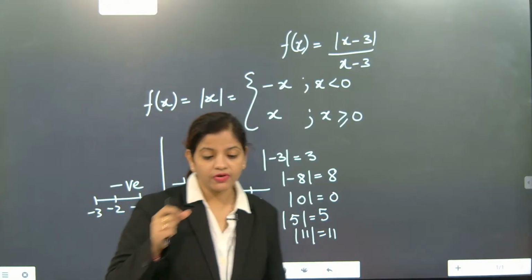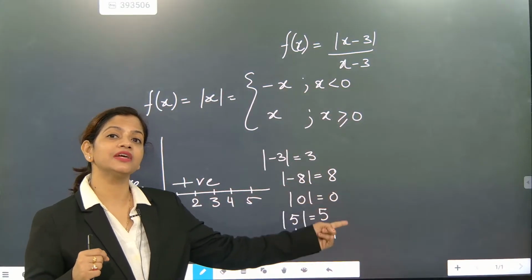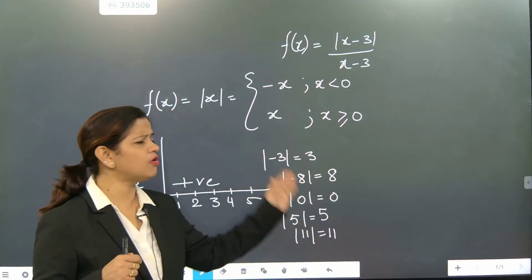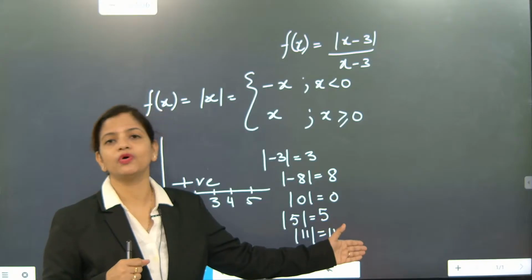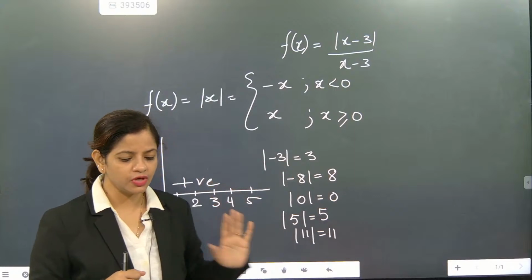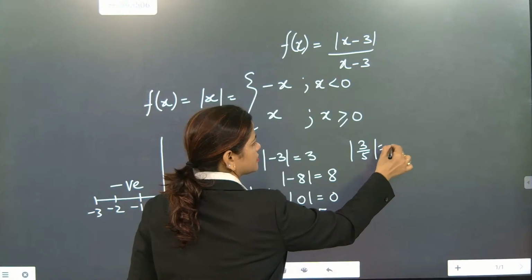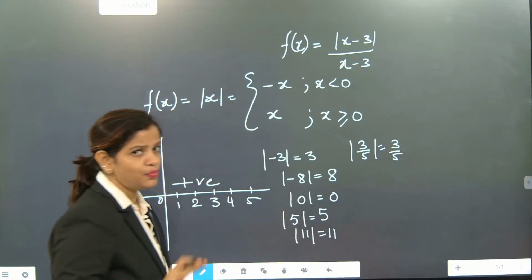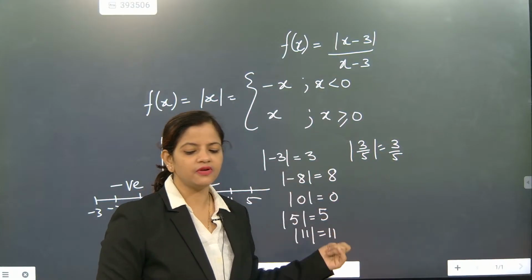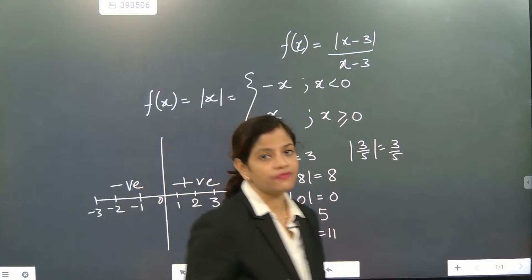That means whatever value, positive or negative, you put inside, you will always get a positive value. Understood? So we can say that modulus takes all the negative values and converts them into positive. Modulus, when taking a positive value, will always remain positive. Understood? Next point, if it has a fraction, same, no problem. Fraction means fraction, but negative numbers and positive numbers will all come out as positive. Is this clear? This is the modulus work.